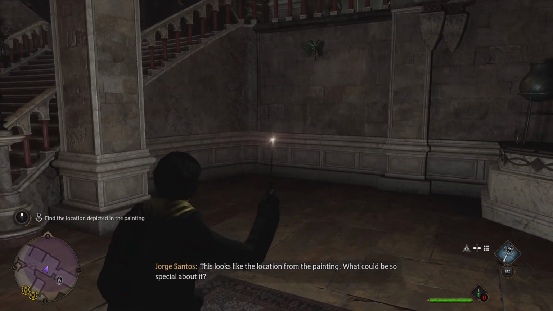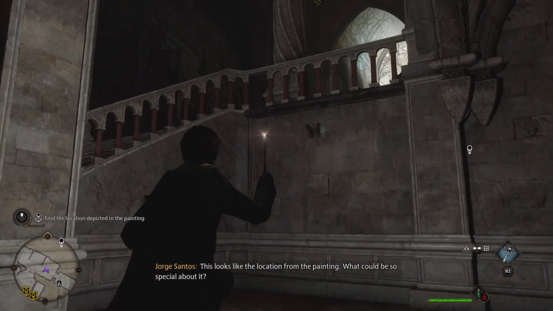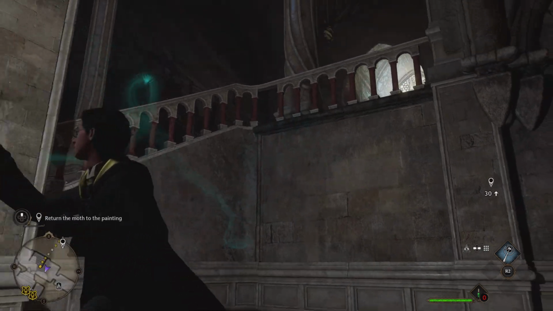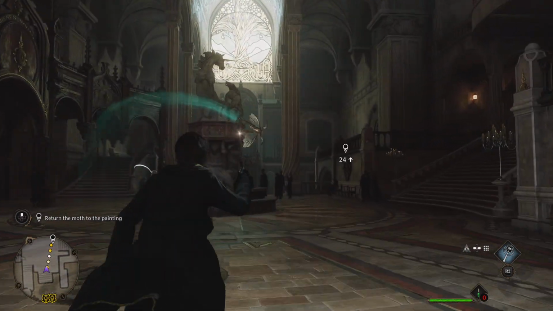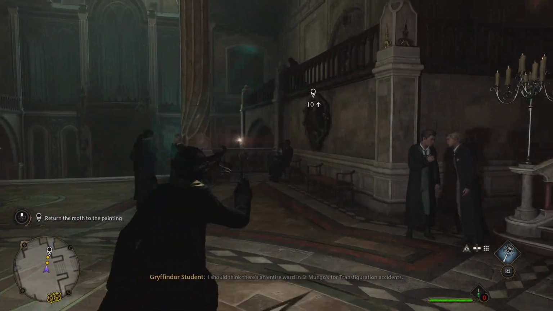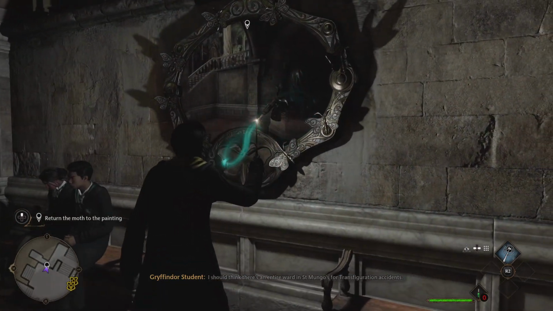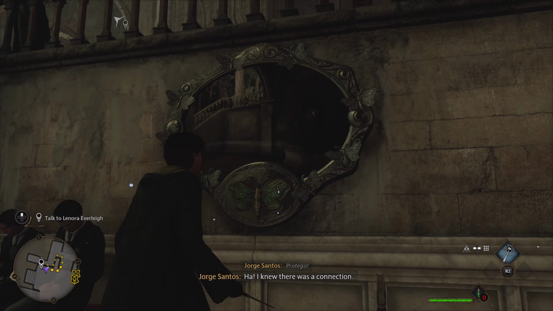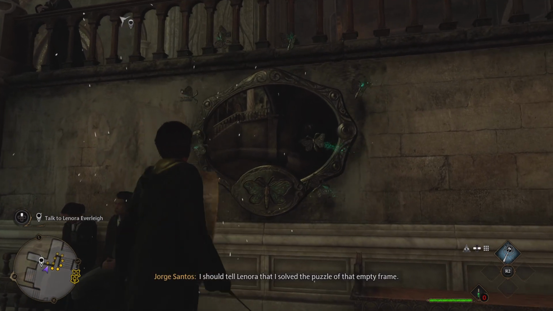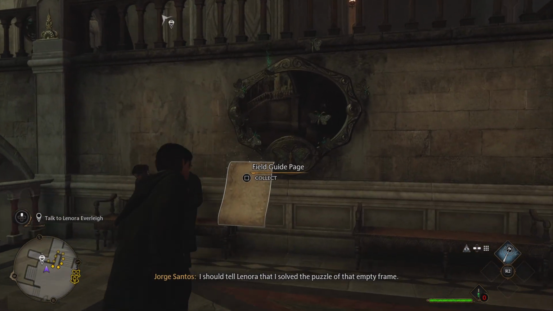Oh. This looks like the location from the painting. What could be so special about it? Let's get you back to your frame, little moth. I knew there was a connection. I should tell Lenora that I solved the puzzle of that empty frame.